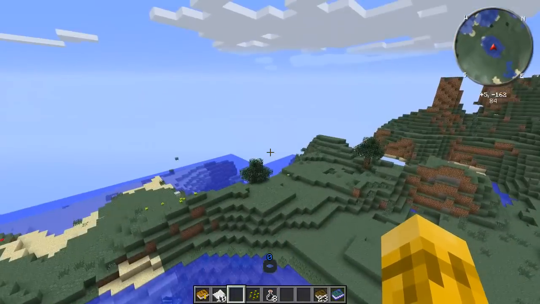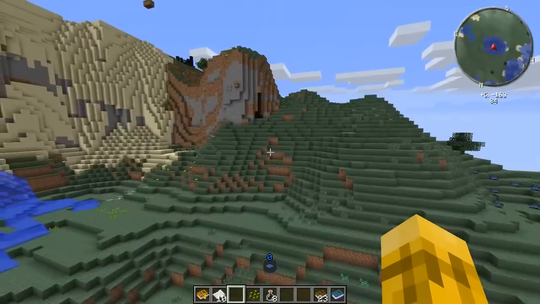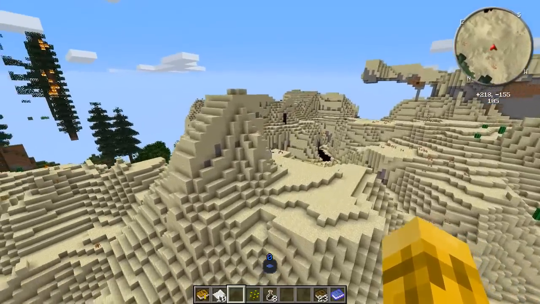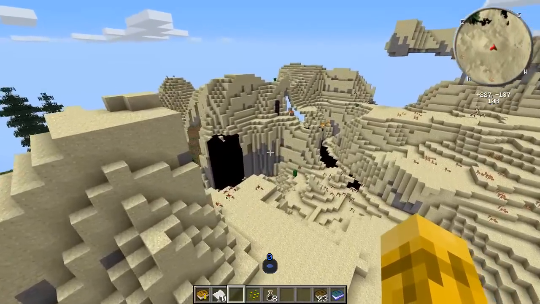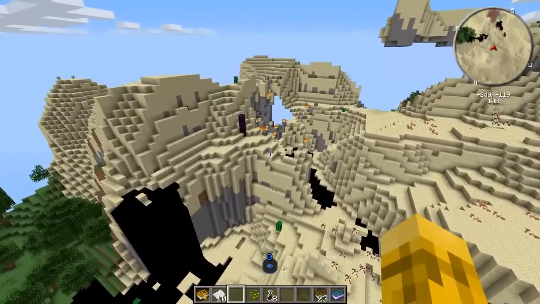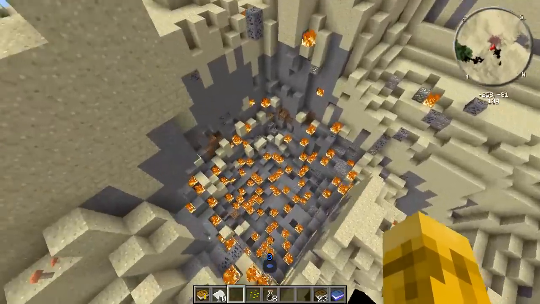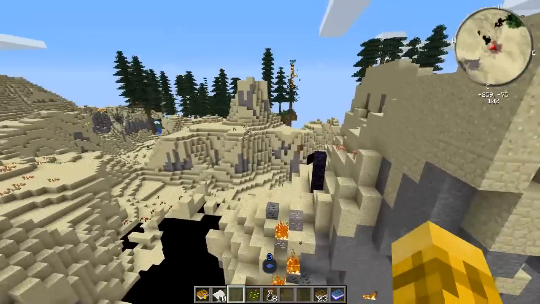Alright, let me keep looking for these meteors to show you guys. Oh, there we go. There's a meteor. You see that big black thing? It was actually quite a ways off in the distance. Let's go look. Just another crater. Fire and iron and coal. So those are pretty cool.